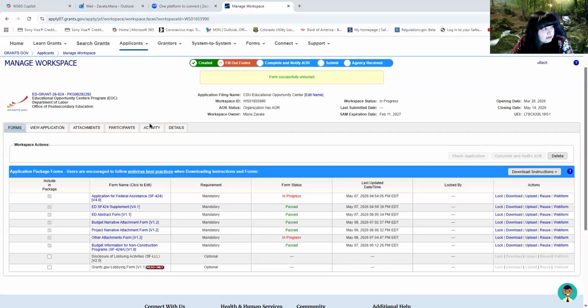Where I filled in, here's EOC, here's 84.066A. I filled in for my first year, I'm asking for X amount of dollars. It totals. And remember I mentioned that there's some totals in here. If I were to put all 5 years in here, that's what's going to come down here in my first year.